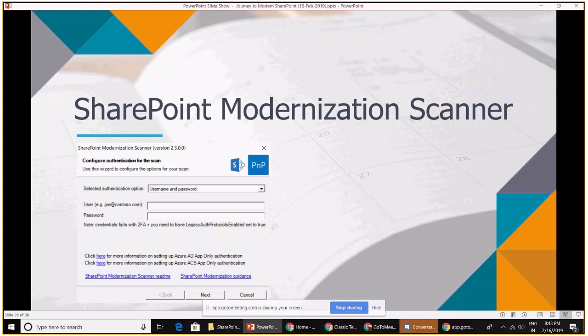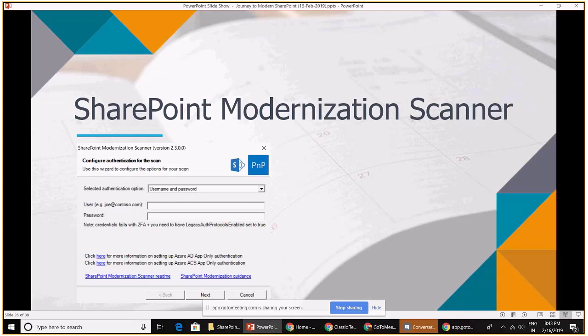It can also check the compatibility of lists or libraries for the modern experience, and the readiness of wiki and web part pages for page modernization. The outcome of this tool can be used to drive the planning, remediation, and migration while transforming our classic SharePoint sites to modern.